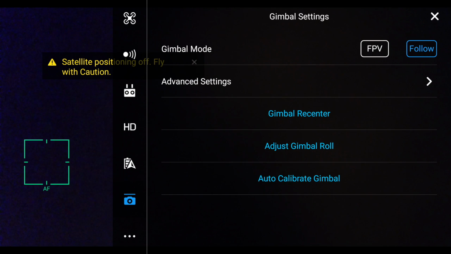On the camera setting over here for the gimbal, you can decide if you want to do it in FPV or just follow. I don't have the goggles yet for this. I look forward to hopefully getting them as soon as they are released. If you've watched the channel, if you've seen my review of the Unique Breeze, I had the FPV goggles and the controller for that. I was not very impressed with that. Left actually a bad taste in my mouth. I'm hoping DJI did it much better.